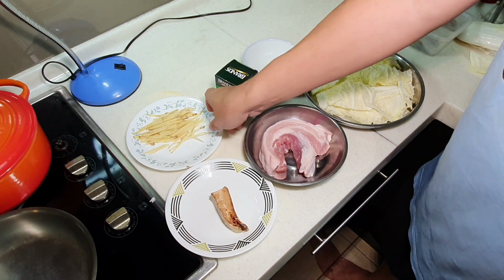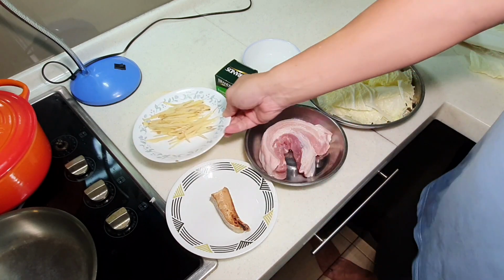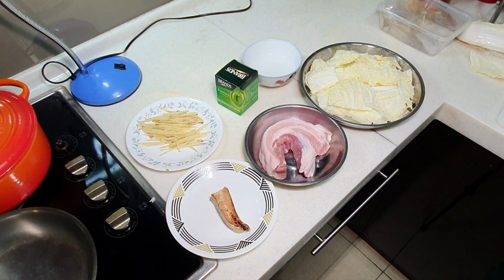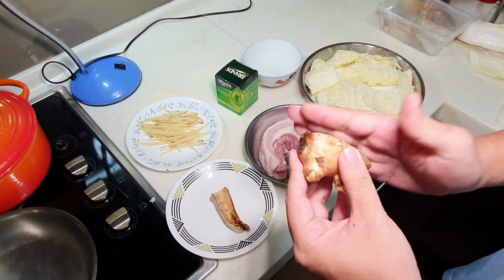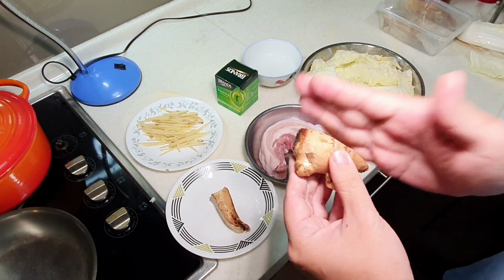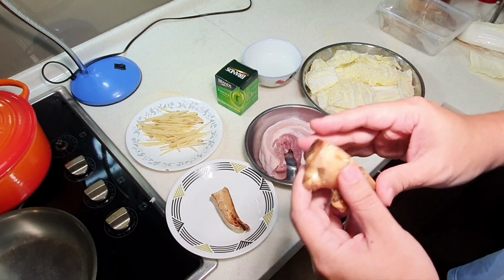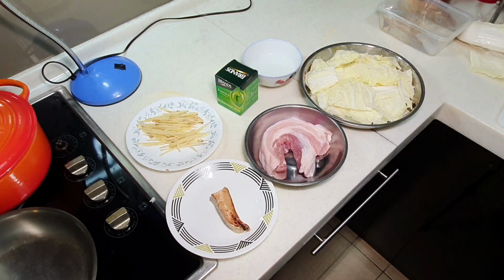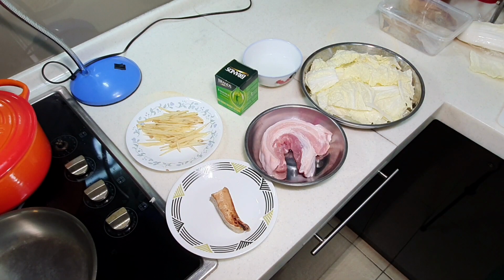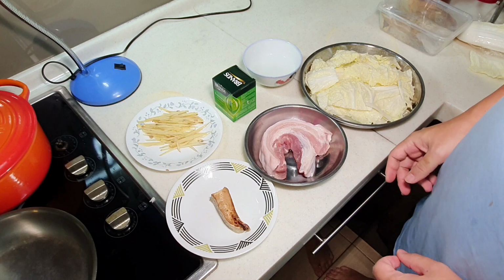Okay, now of course you will need some julienne ginger. I'm not sure if you all know how to julienne ginger. Julienne means cut thin slices. What we normally do is you take out your whole ginger here and you cut some very thin big slices like that. After that, you can cut them into thin slices. So you have to come from the big chunk, cut into big thin slices, and then you flip it over and cut into slices like this. When you cut, do it slowly, okay? So that you won't cut your hand.